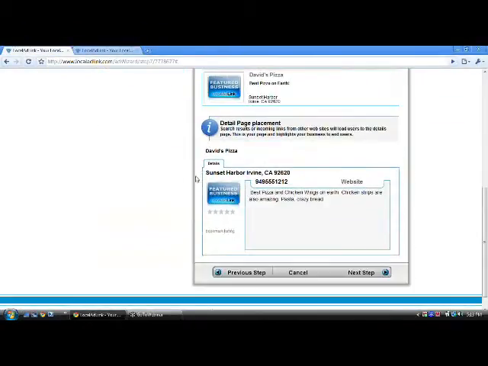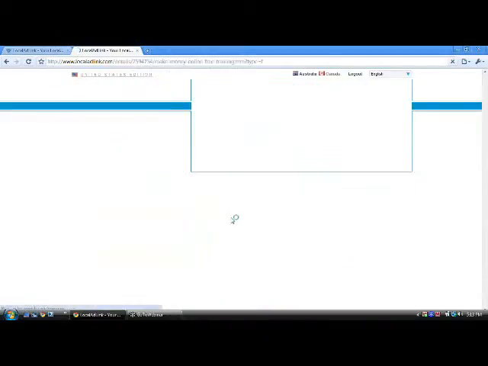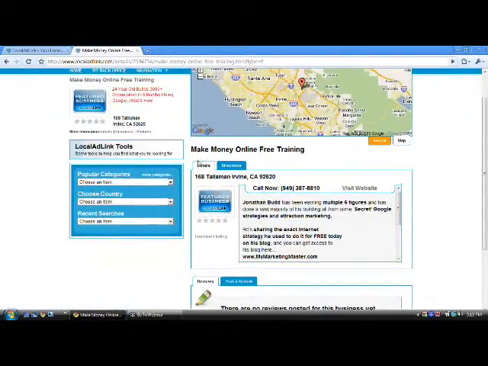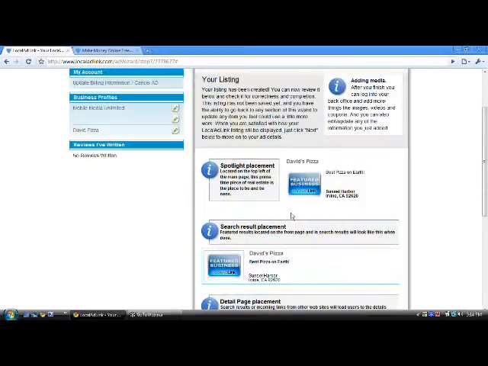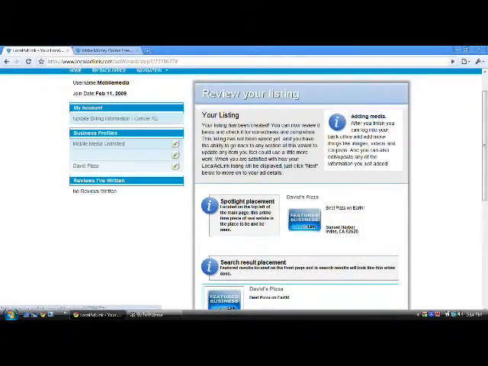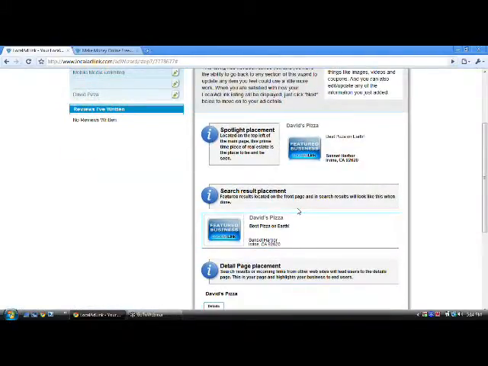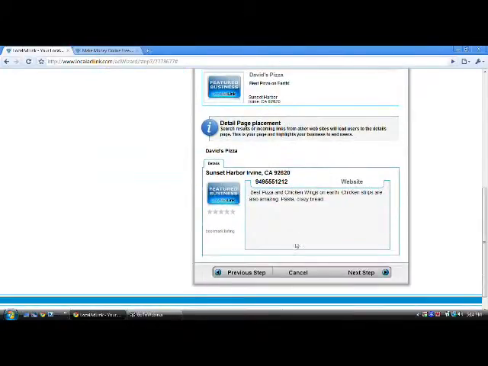Okay? And when I go down here to David's, the business details, here's my details. Now, I'm just going to click on any one to give you an example. You see how the tab goes and how this whole box is? It's showing you from the contact that you've entered, this is how it's going to look. See, the last stage is you reviewing your listing so you see how it looks before you post it. Now, here it looks great to me, so I'm ready to go.